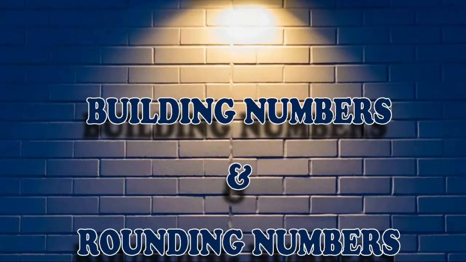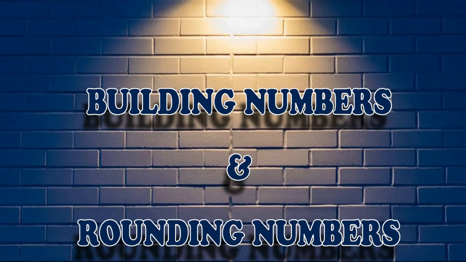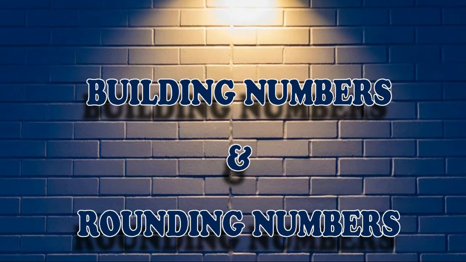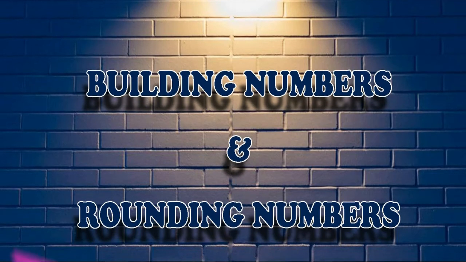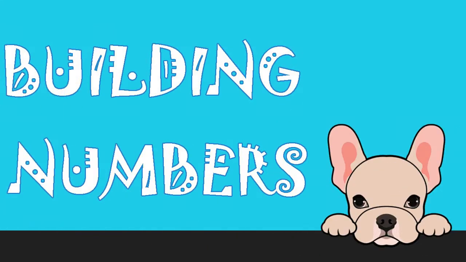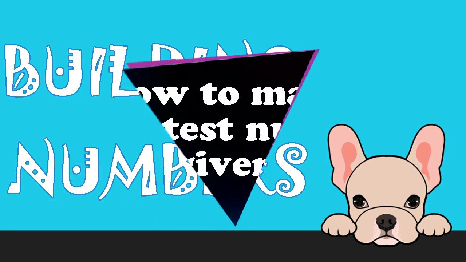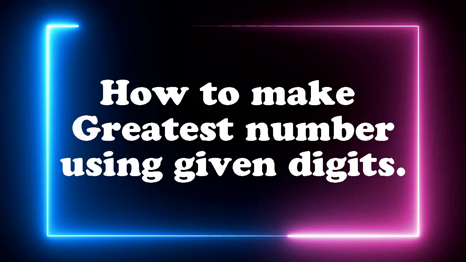Today we are going to learn about building numbers and rounding the numbers to the nearest 10. So let's see. First we are going to look into building numbers. Here we are using digits to make the greatest and the smallest numbers. Let's see how you will arrange the given digits to make the greatest number possible.